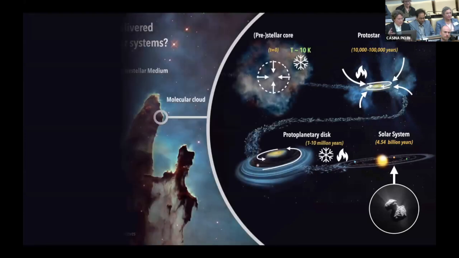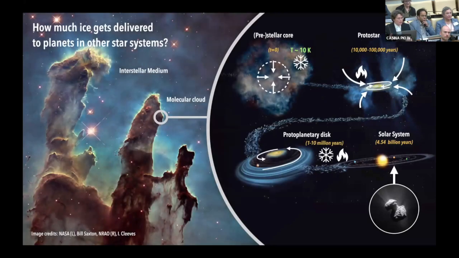Now, comets are the end product of the star formation sequence, which goes back all the way to molecular clouds, dense cold molecular clouds. And this is where the ice component of the solids forms, at temperatures of around 10 Kelvin. So we need to study where the ices form in molecular clouds in order to understand what gets into planets. However, we also know that these ices get heated up as they infall from molecular clouds onto protoplanetary disks through the protostellar envelope stage. So we really need to understand each stage of star formation in order to answer this question about planetary compositions.